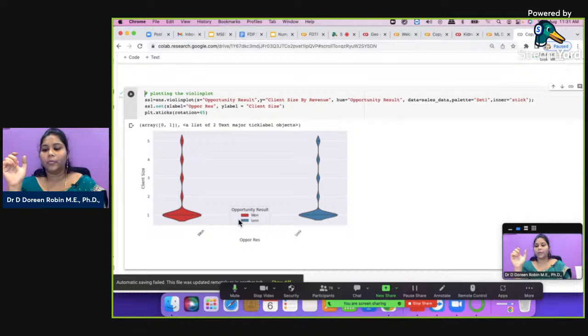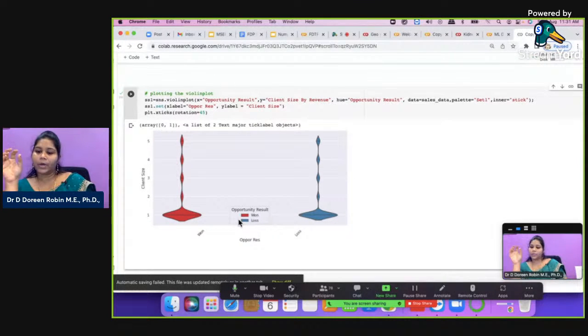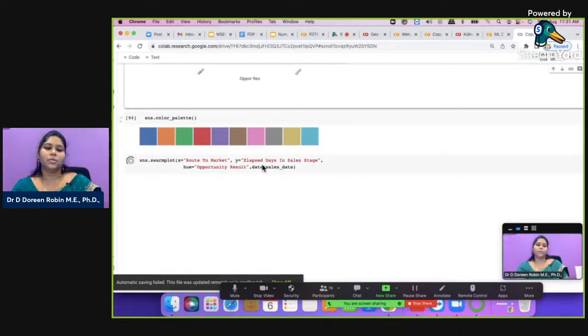This looks like a violin where you have a kernel density estimate. Where your values are more, the density will be more.